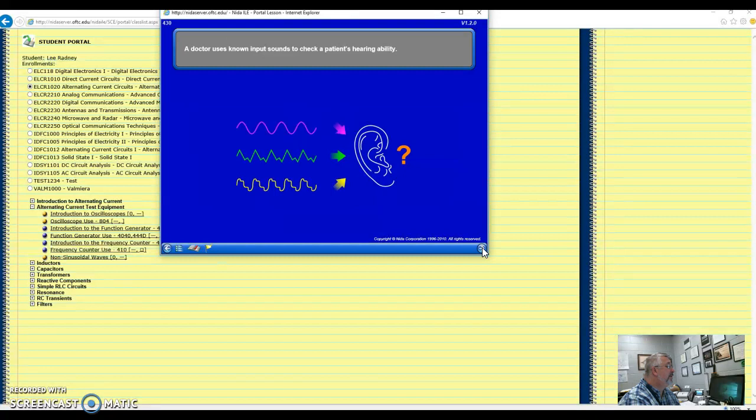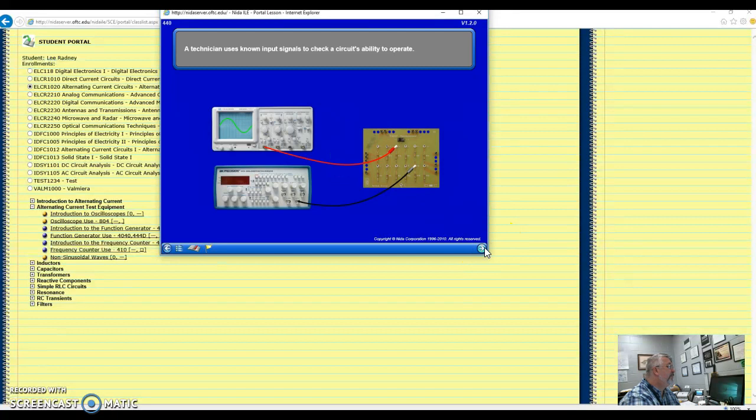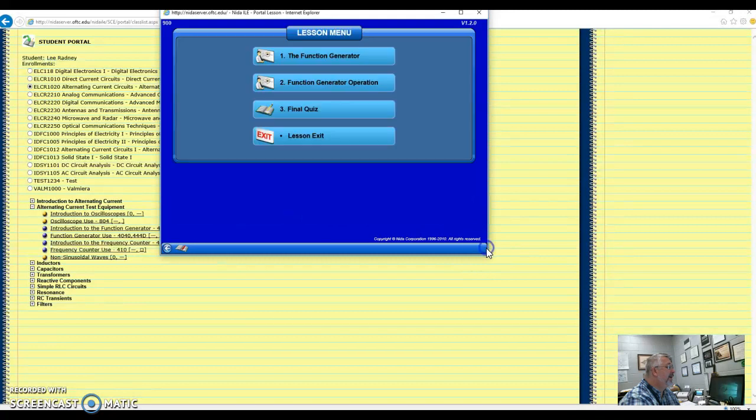And these are also used to check hearing. You can actually hook a speaker up to the output and you can hear the different frequencies coming out of a function generator. That's because years ago, I think, they used to be called audio generators, but they are function generators, and they will put out sine waves and sawtooth waves and square waves and so forth and so on that you see here. And you'll be doing an experiment with that where we are controlling what we put in order to see if we're getting out what we should get out here. And so let's take a look.